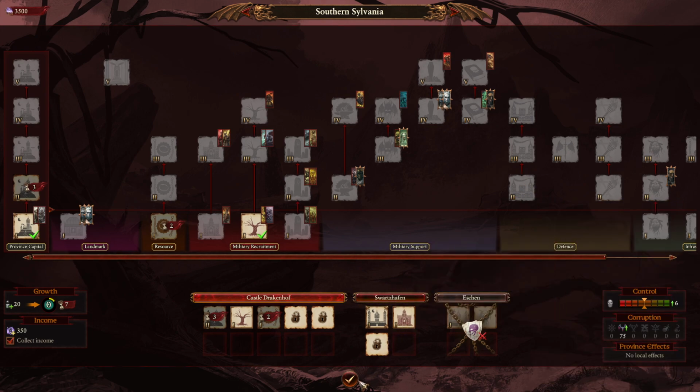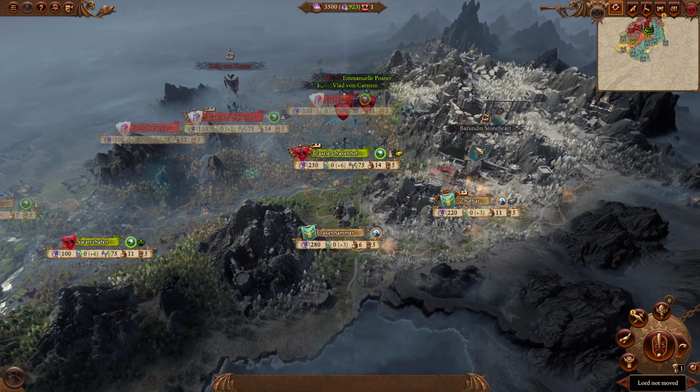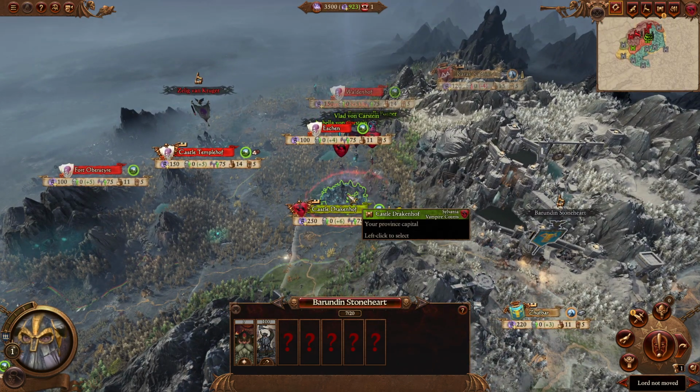Build a garrison. It does not have the bonus super garrison that it did in Total Warhammer 2, which means these dwarves right here can march in and take it. I had it happen to me. I restarted my campaign.